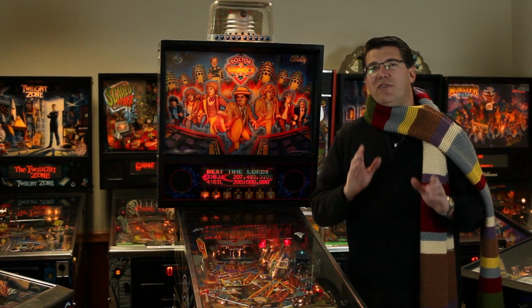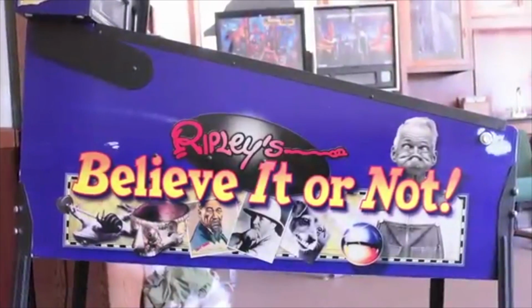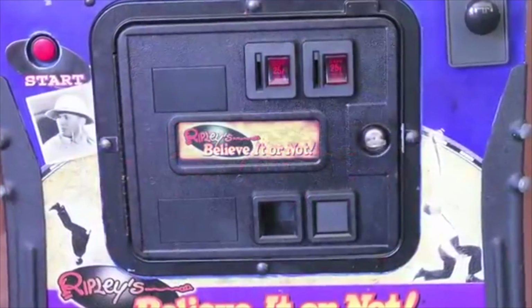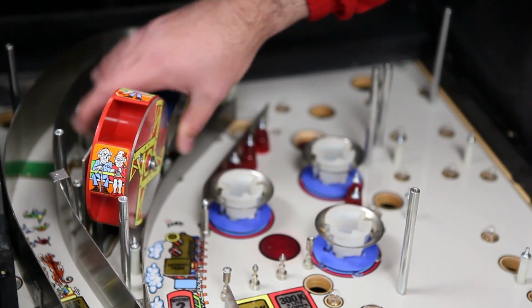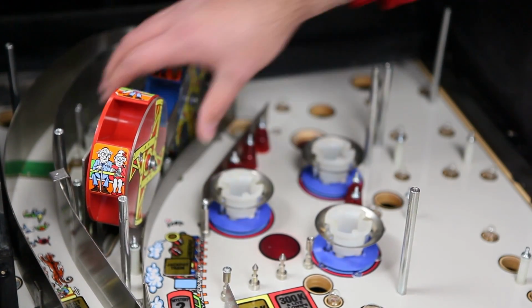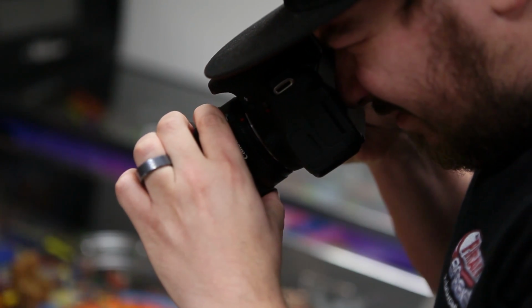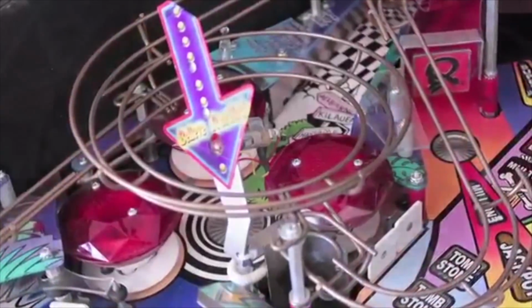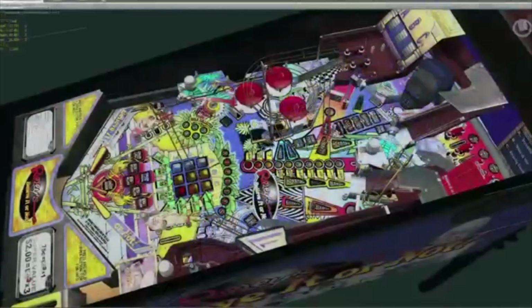The process of digitizing a pinball table is very complicated. We start by acquiring a real-world example of each pinball table. We then completely disassemble the table. We take all of the components off the table, all the way down to the bare wood playfield. Then, we take digital photography and reference for each component of the table, and then we model each component in 3 dimensions using our modeling software and our tools.